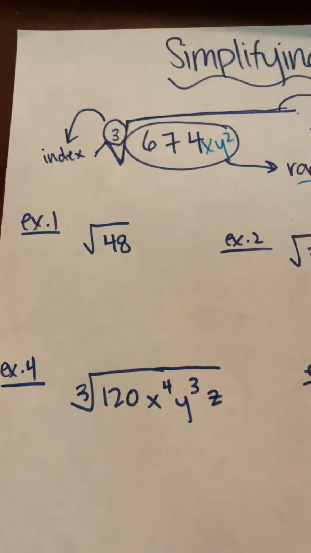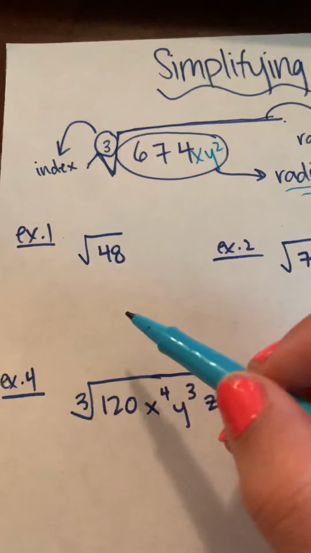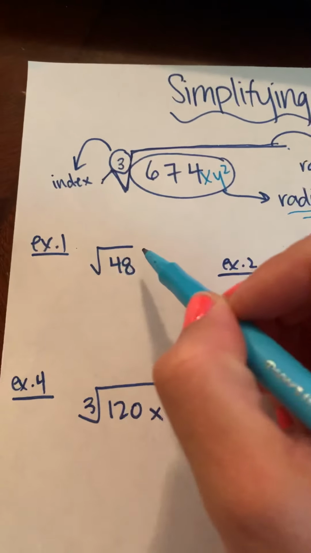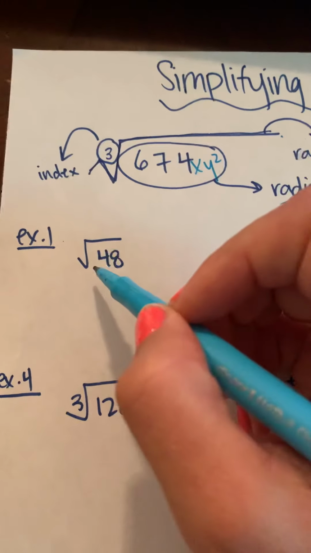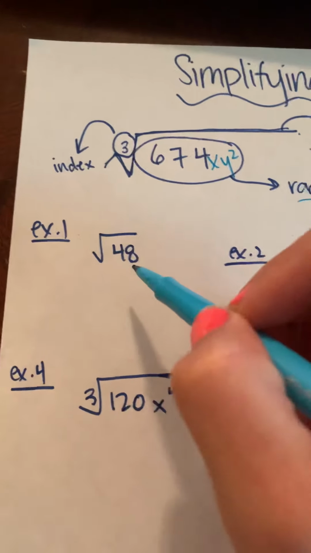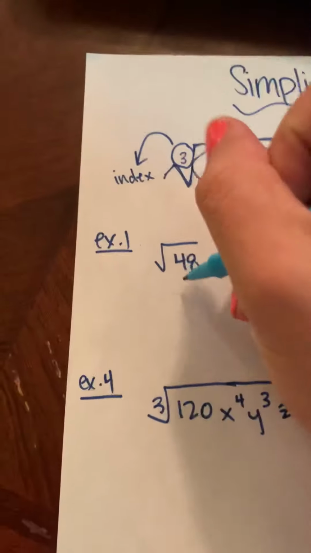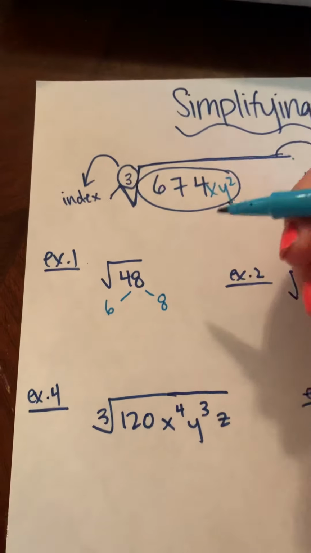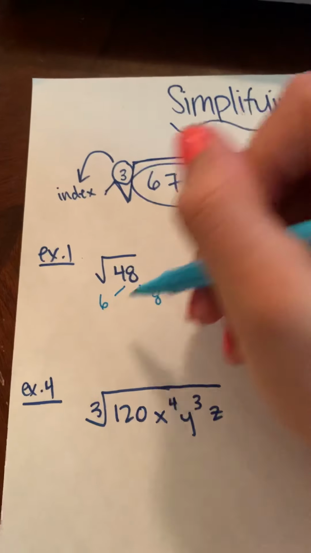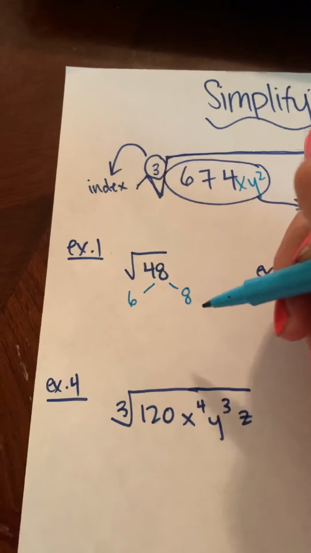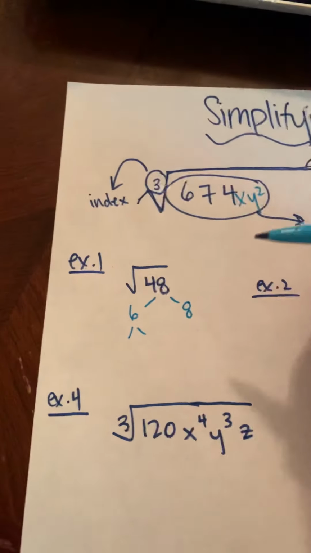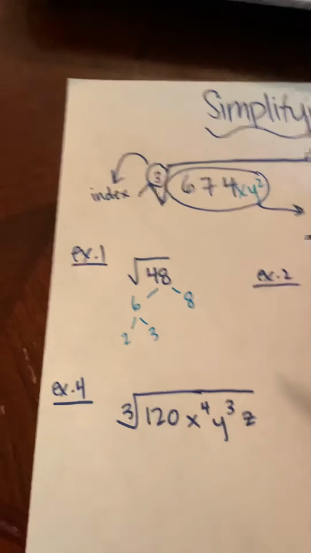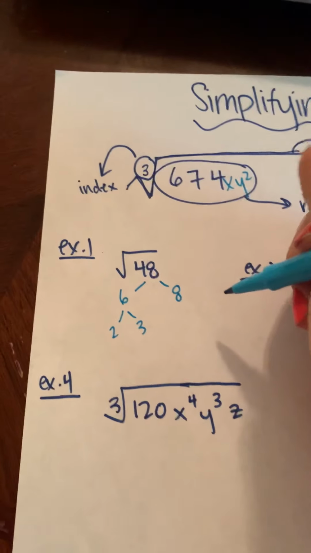There's a few ways, but I think the best way is just building factor trees. You can break down 48 in any way you know how. If you look at 48 and say, oh, 2 and 24, go ahead and do that. When I do it, I think of 6 and 8. Then you break down factor trees as far as they can go, all the way to prime numbers. So 6 can keep breaking down because 2 times 3 makes 6, and 2 and 3 are prime numbers. I've totally broken down that side.